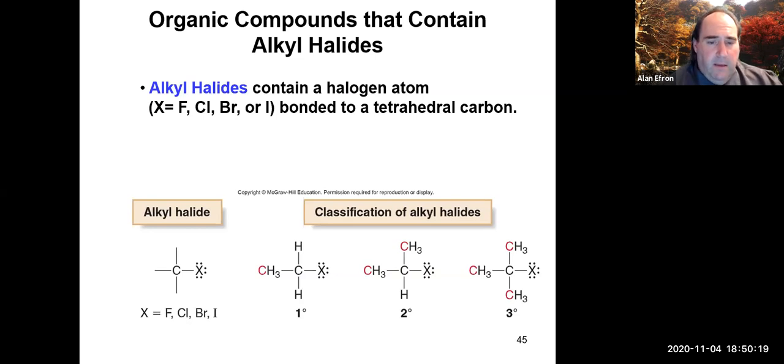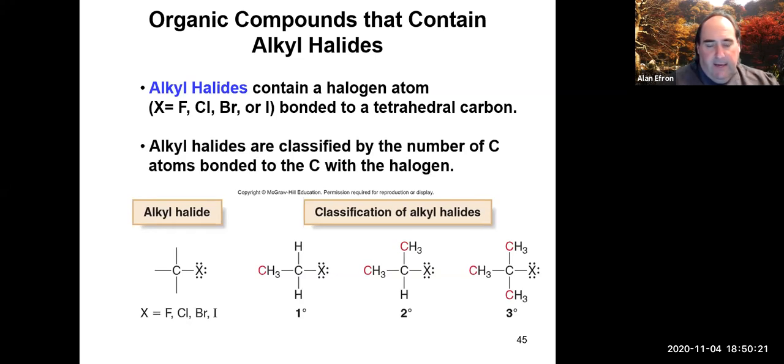Okay. So alkyl halides, we talked about really when we talked about alkanes, when we put a halogen on an alkane, we do get an alkyl halide. Alkyl just means carbon, halide means a halogen's involved, and it basically happens with those substitution reactions that we talked about with alkanes, where a hydrogen comes off, a halogen comes in and attaches in there. And you can name it very much like you can name carbons or classify it.